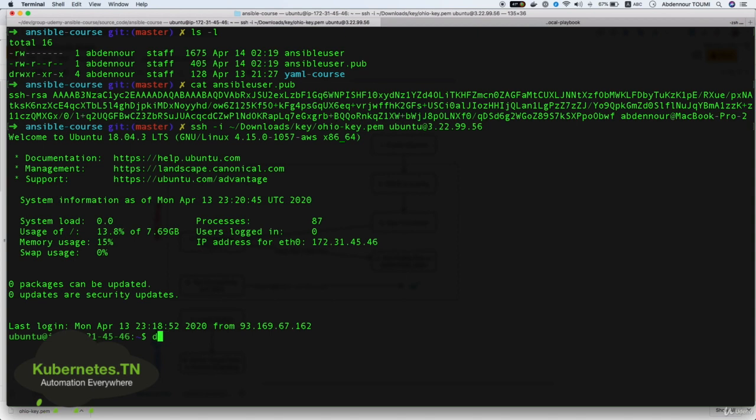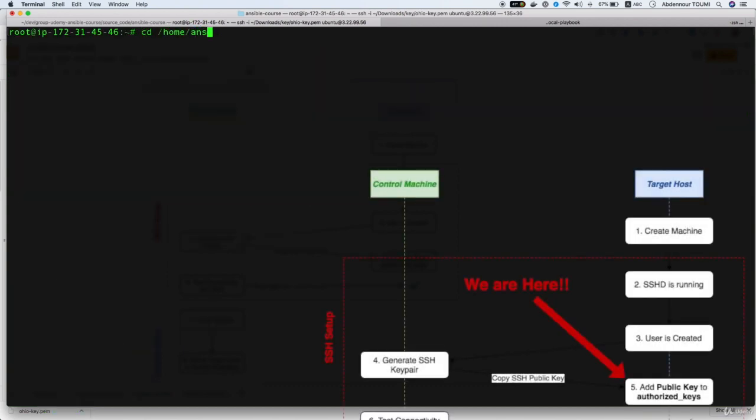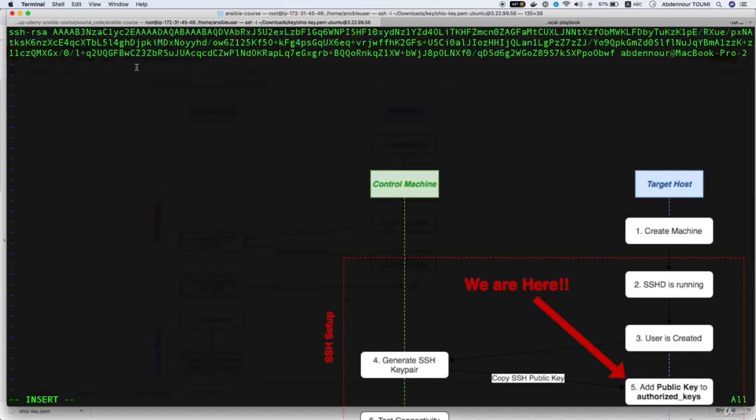I will go again to the root and navigate to the home directory of the new user, which we named ansible user. I will create a new directory .ssh, and inside .ssh I will create a new file authorized_keys. Okay, and inside this file I will paste this public key.